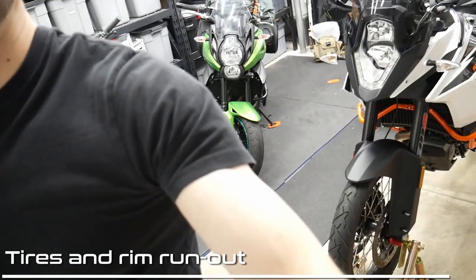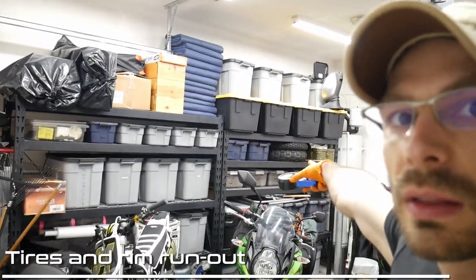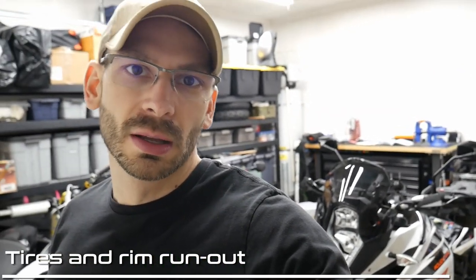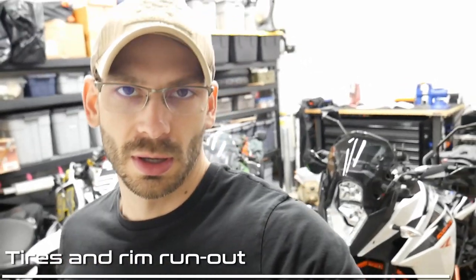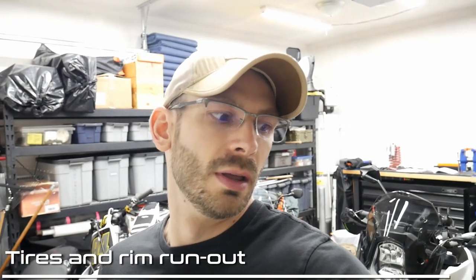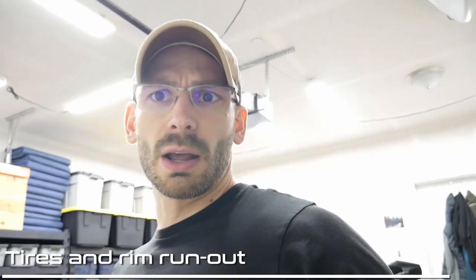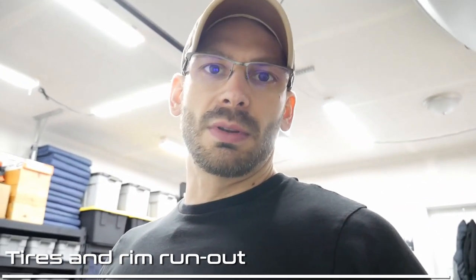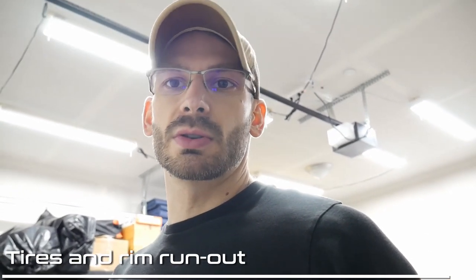I just recently put these tires on this thing — I put some street tires on, some Continental Trail Attack 2s, because I didn't want to wear out the TKC 80s that are on the shelf. So I know that the tread is fine on those. It does recommend checking the tire tread, but what I'm going to do is check the pressure. When I had the tires off and was changing out the wheels and rebalancing them, I checked the run out and tightened the spokes. There's a separate video on that — I literally did that like 50 miles ago. So the spokes have already been tightened just a couple of miles prior to the first service. I'm just going to check the pressure now.